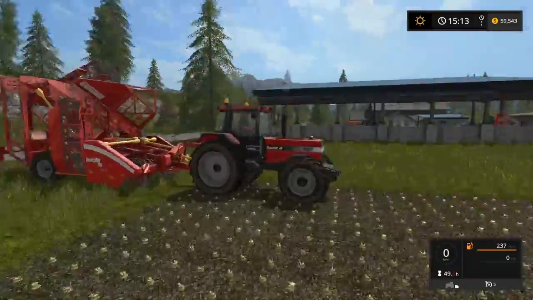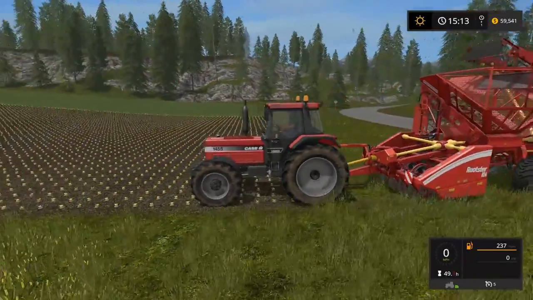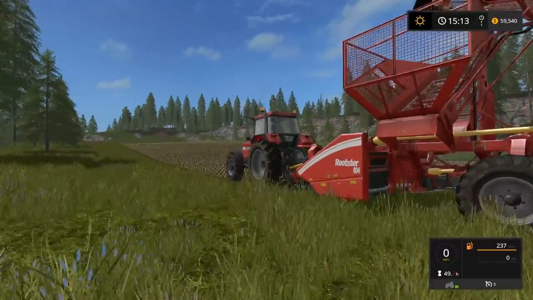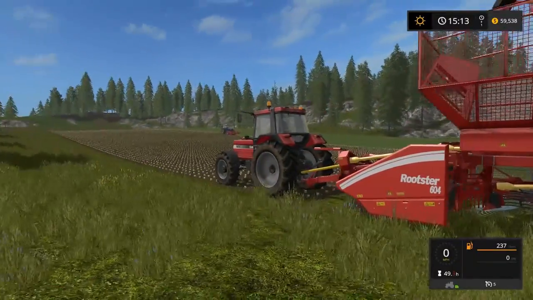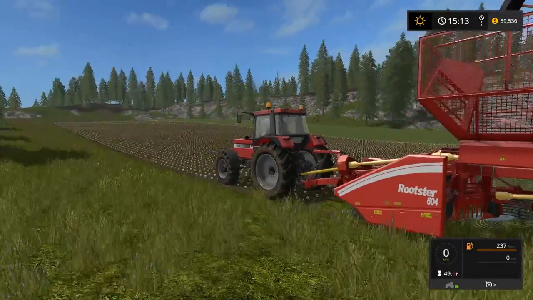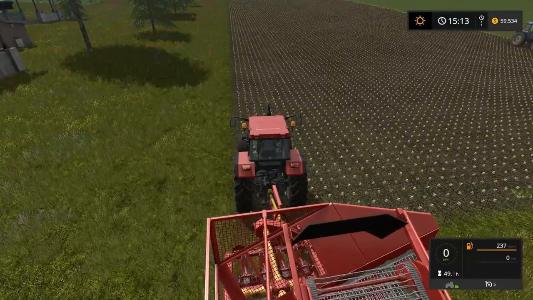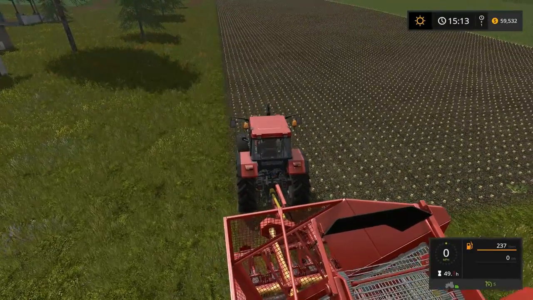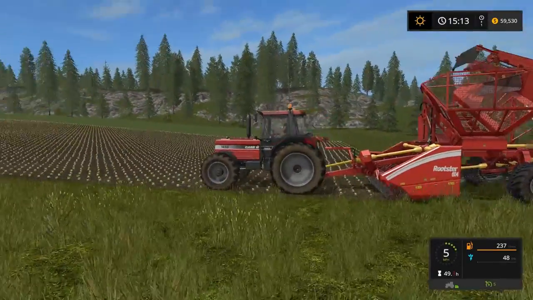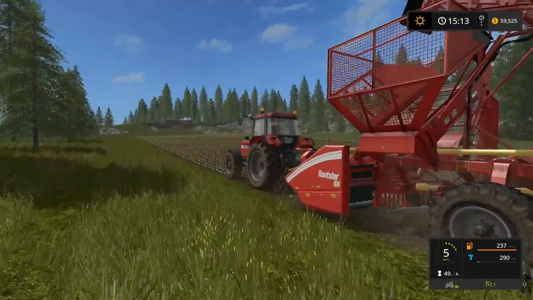Now what happens here? Let's go to the side. Turn them on. That digs out of the ground, throws it into here, which spins. Now let's watch it in action. Though I tend not to... Let's hire it out, because I tend not to be able to run straight rows while I'm looking down here.